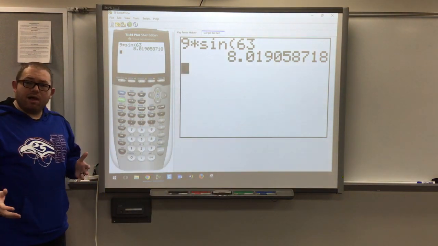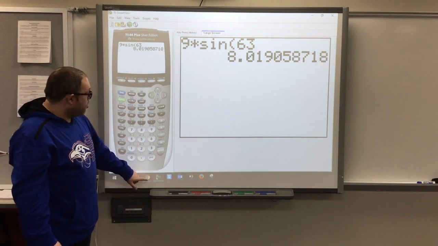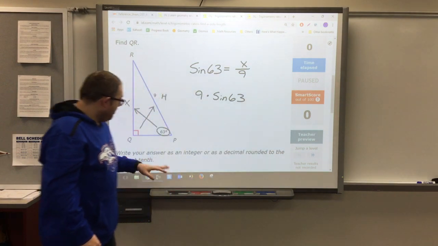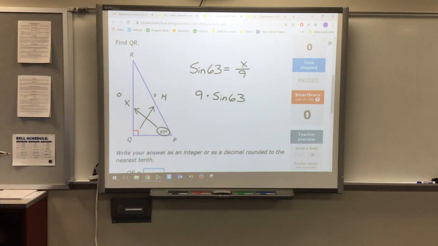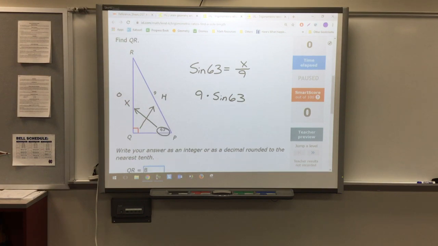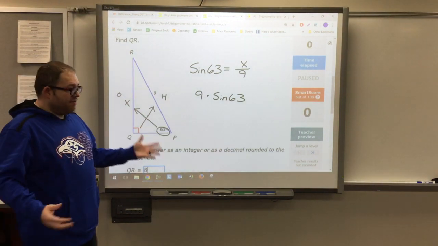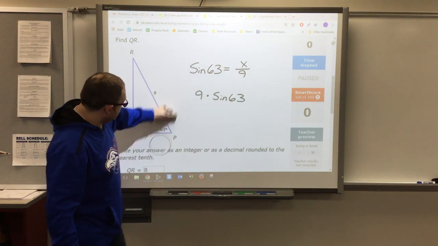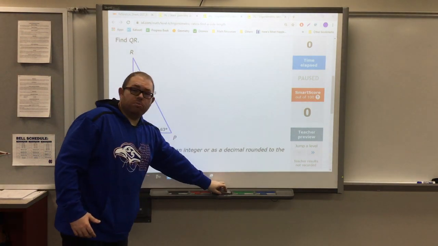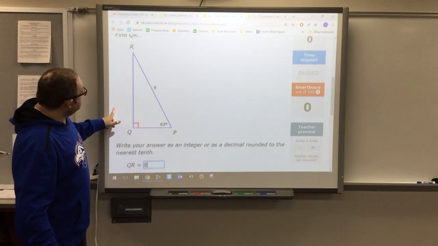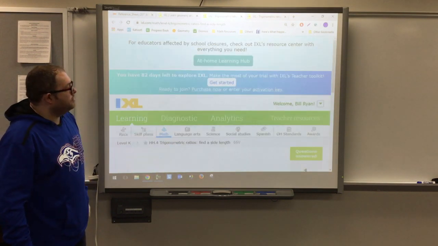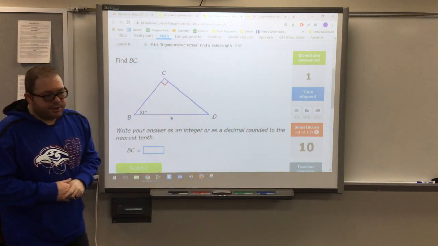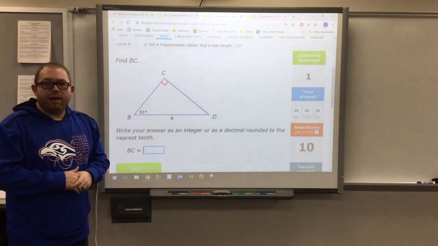Now, because it rounds off to a whole number, this interface will allow you to just type in 8. So you can see my score is 0. If I just type in 8, I will get the right answer. So I've inserted 8. If I get it correct, we should see the score go up. So before we look at another example, let's just verify that we did this correctly. Submit. And you can see that our score has increased. So it did accept 8 since it rounded off to 8.0.